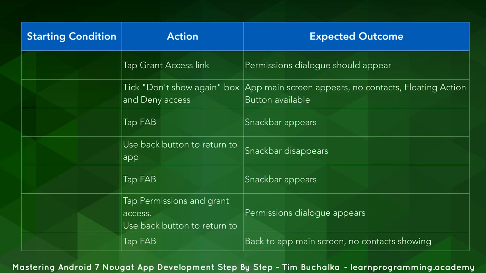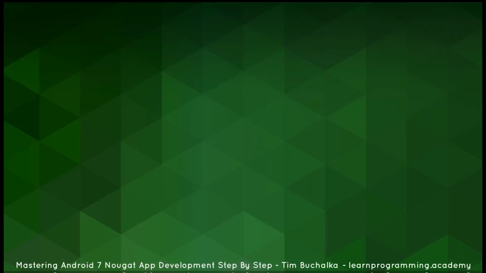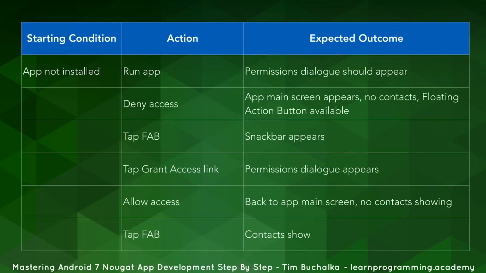So that's the first page, but continuing on, we've got the other conditions to test as well, because it was quite a complicated process to go through and click on the various buttons, clicking on back and then tapping permissions and granting access and so on. So it's not something that you can probably necessarily remember, so it's a good idea to write this down where possible. Then the last slide, again, is if the app's not installed, and the relevant action and the expected outcome. So that's a sample test script.